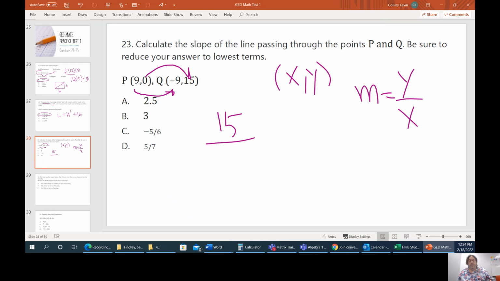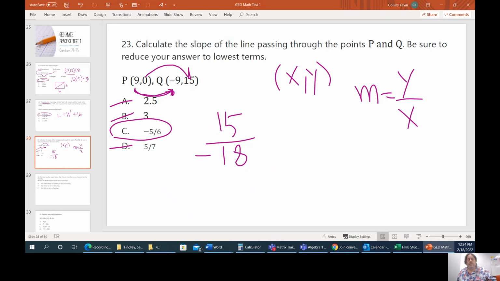And then you have to go another 9 blocks to get to 9th Street South. So you've actually driven 18 blocks. Now in this case, we went from +9 all the way down to -9. So that's a negative direction, okay? So it says, make sure we reduce to lowest terms. Well, check this out. Our answer is going to be negative.